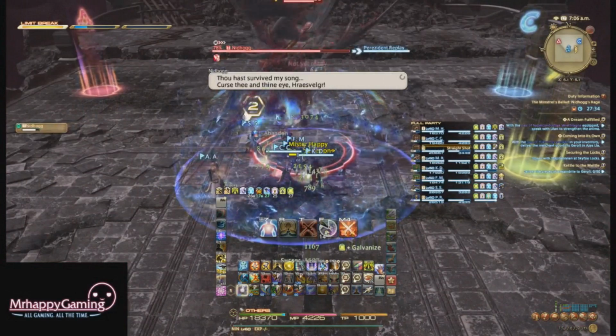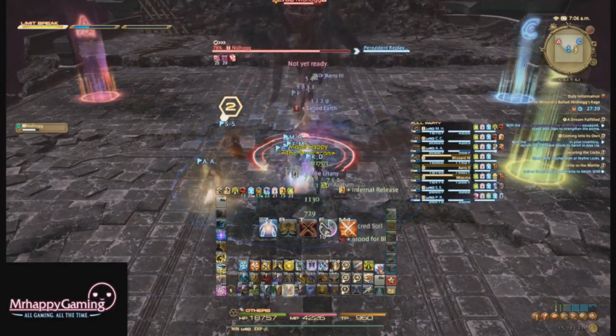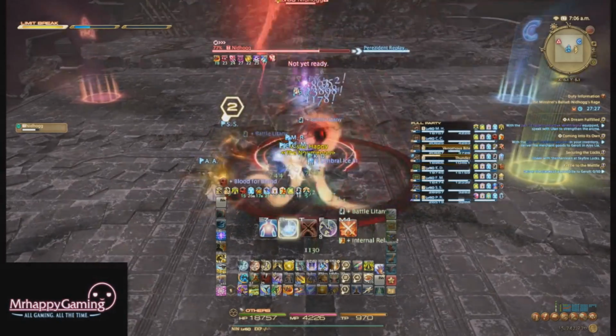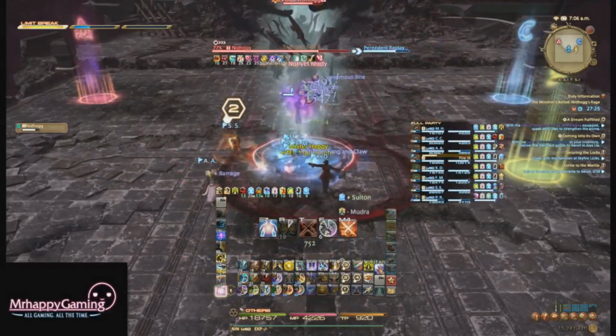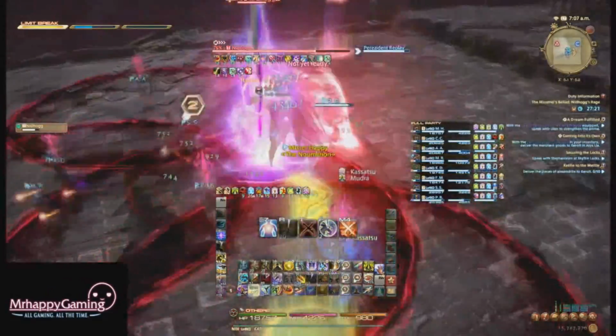Phase 2 lasts until about 45% of Nidhogg's HP. While he does continue to use Alamorn, his Cleave, and Jerskogul, he has a few new tricks up his sleeve in Extreme. Shortly into the phase, he will aim 4 AoE markers at people.